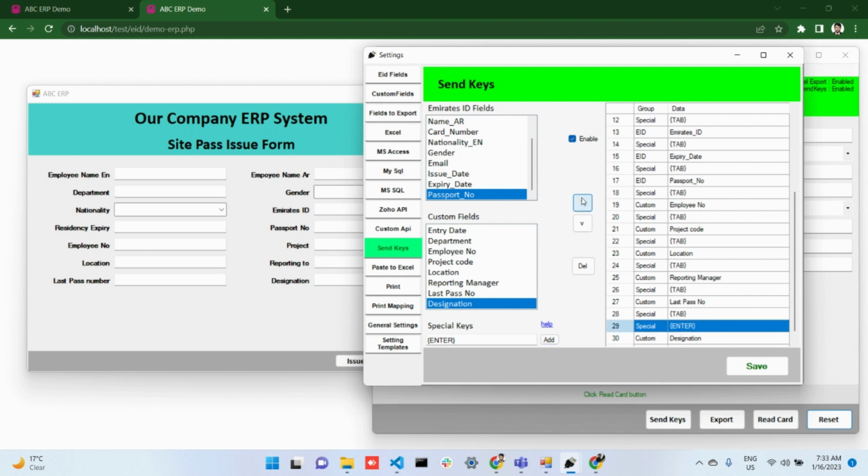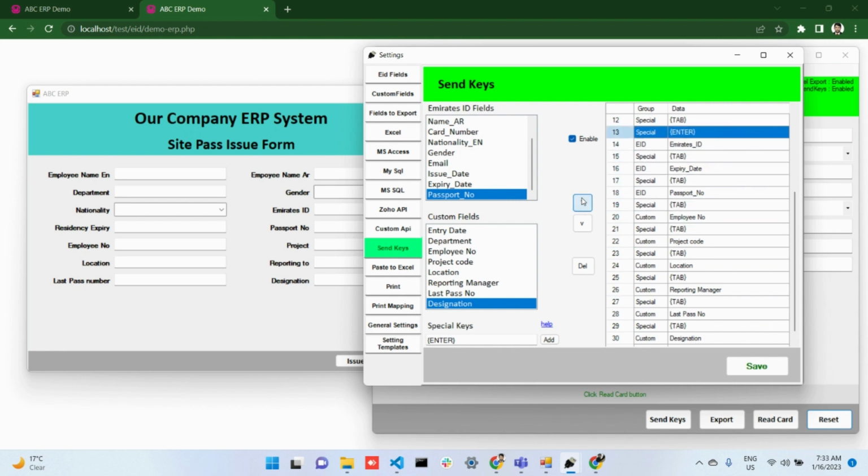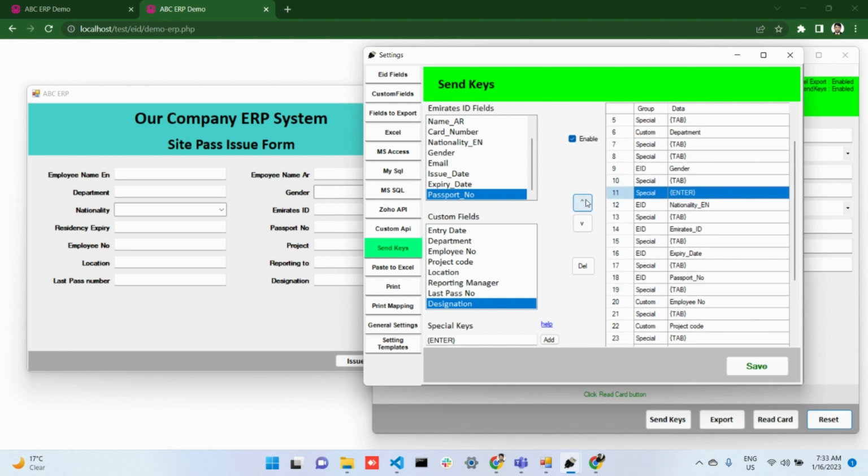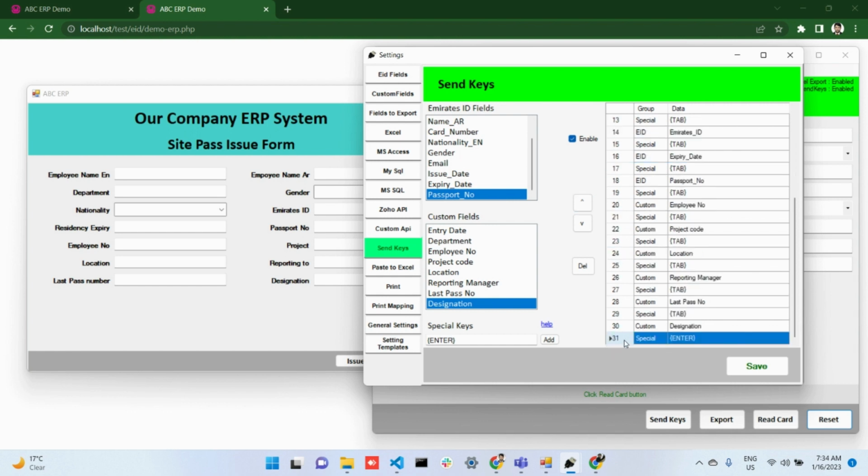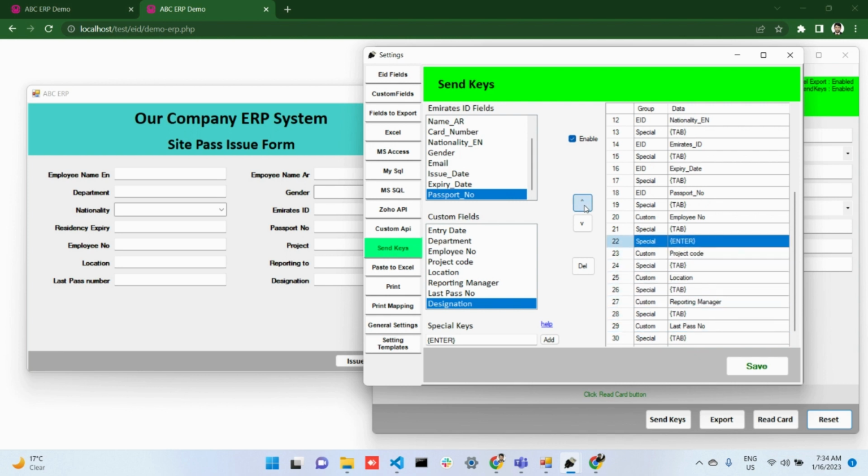Move the Enter key up and place it after gender. Move this Enter key up and place it after nationality.